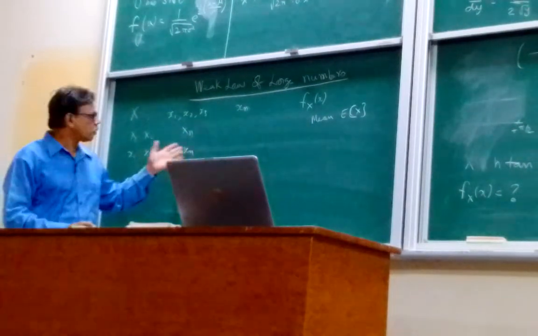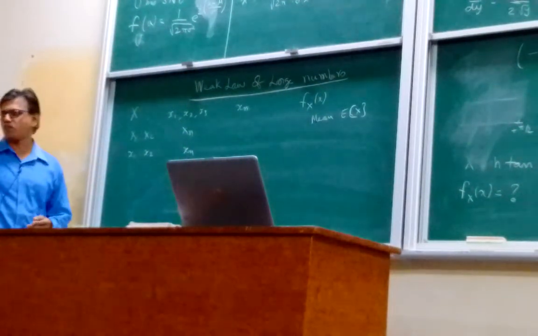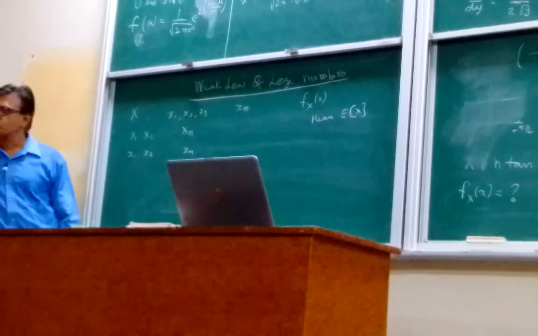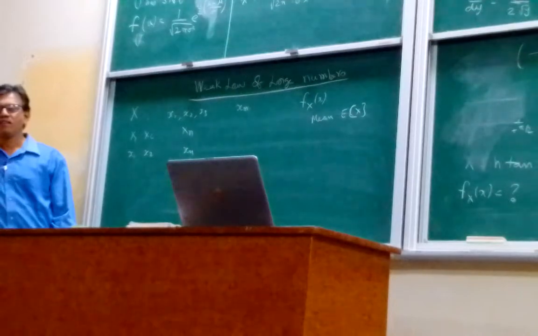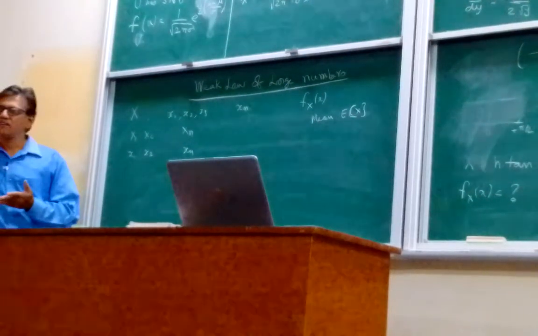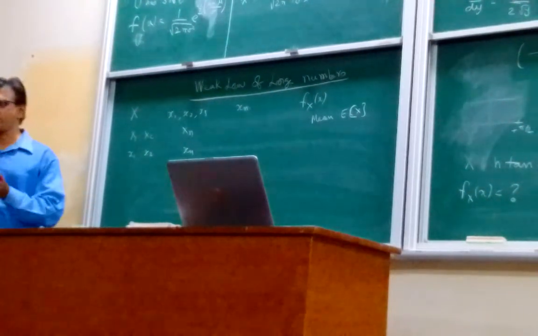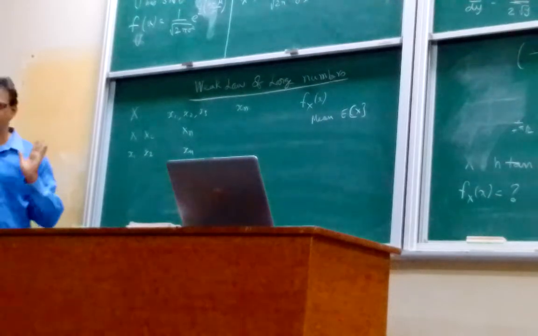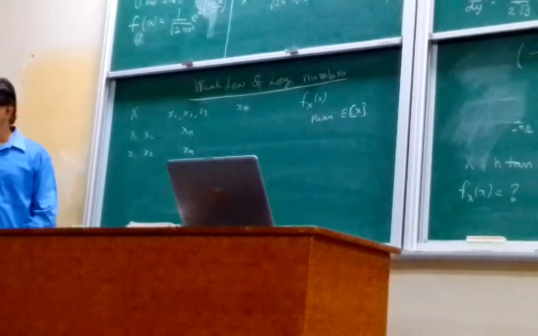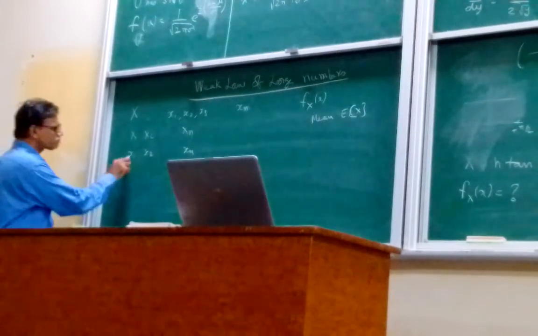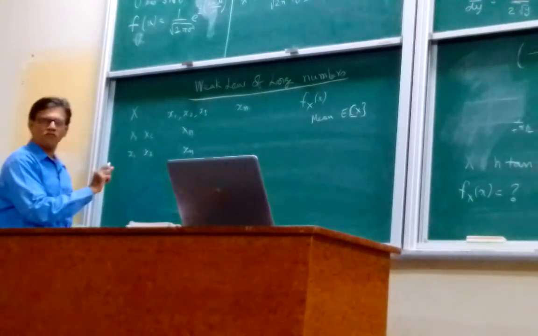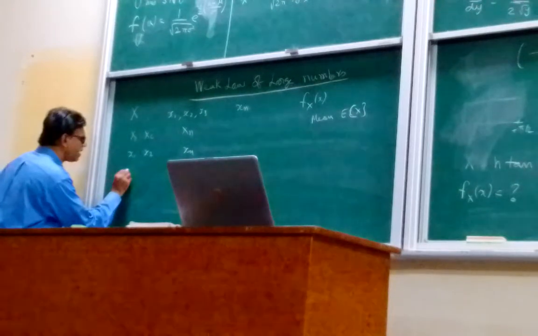Here, what you would like to do for that coin is toss it a number of times. I will toss it 100 times, and if a head comes 65 times, then 65 out of 100 can be used as a measure for the probability of occurrence of a head. That's a very non-common-sense way of treating it, but that is what we are going to do. So these are the sample values. Then we will find the sample average.